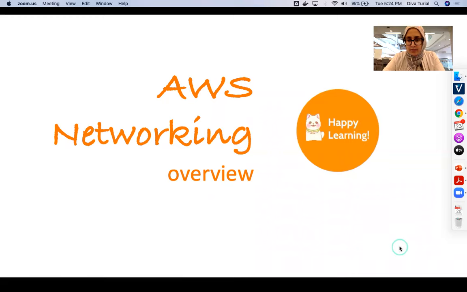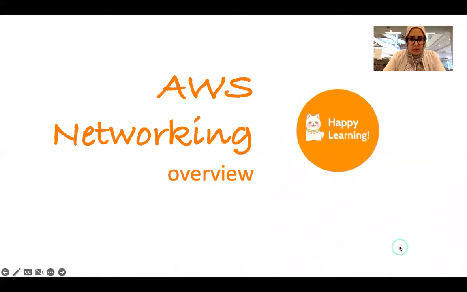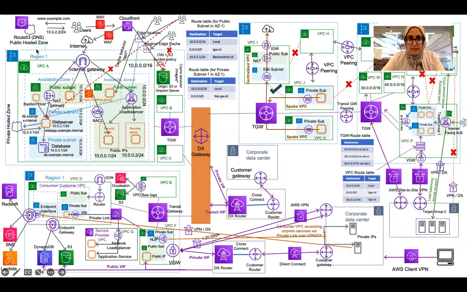Okay, let me see what I have. So this is the bigger picture, right? We have the different components in AWS, and that's where I will be ending on this slide. I will be covering each different part, and by the end of this video, we will have covered this entire thing.